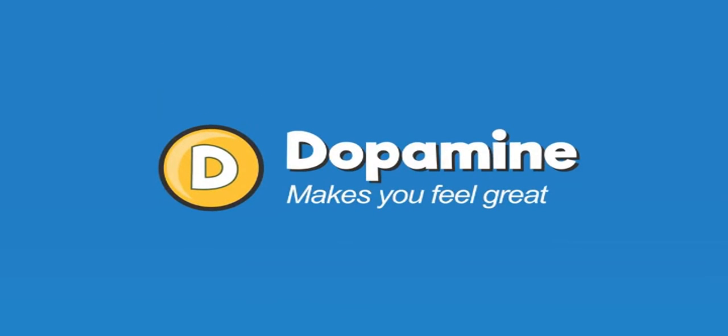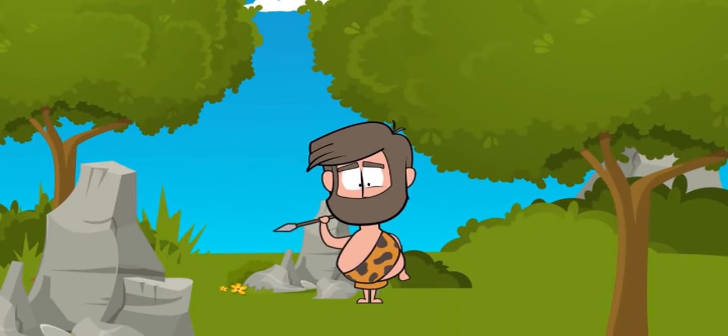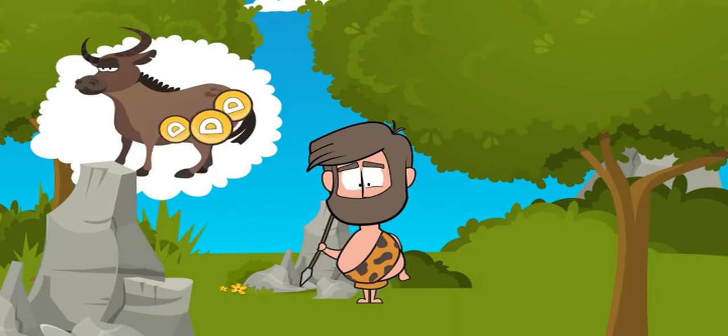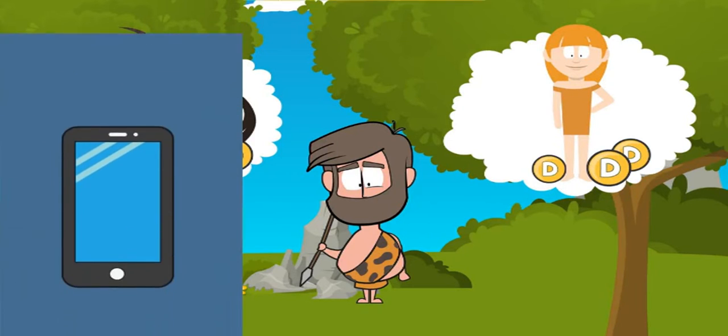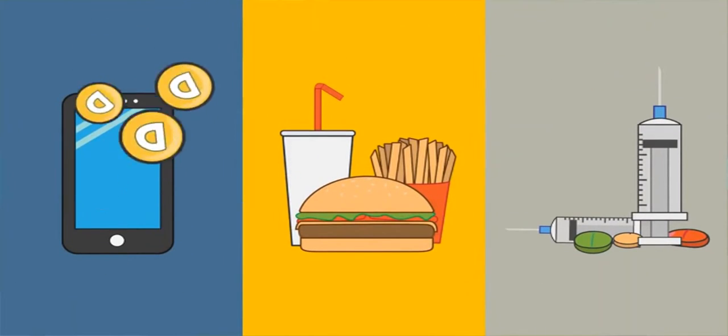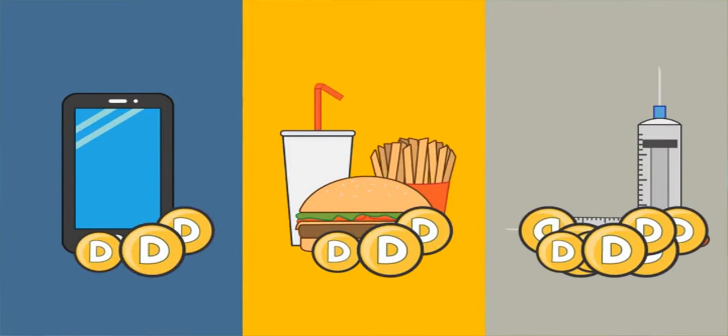Dopamine is the brain's feel-good chemical. In our evolutionary past, it was nature's way of rewarding certain behavior. A successful kill, or procreation, released dopamine in buckets, thus incentivizing his behavior further. This was natural and necessary, but today all of these release unnatural and copious amounts of dopamine through the exact same pathway. That's why they feel so good, and why they're so hard to stop. They're essentially tricking our brains.